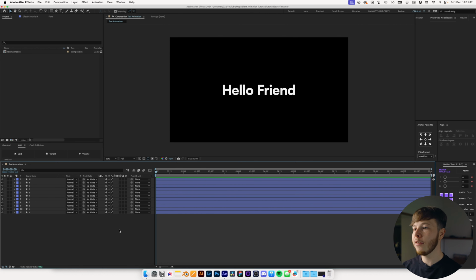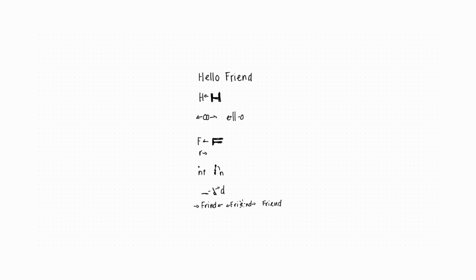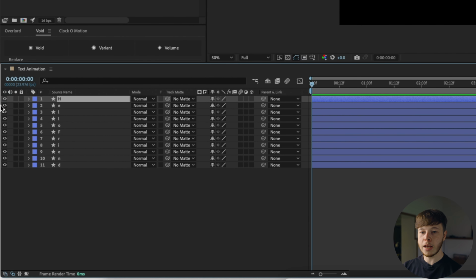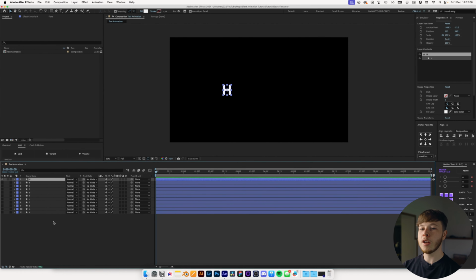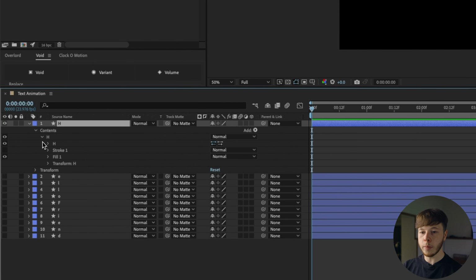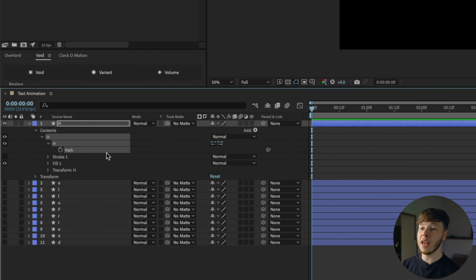It's always a good idea to have somewhat of a thought of how you're going to attack this in terms of movements and different ideas for letters. Like some letters just work better for one thing. I've drawn out a little sketch of what I thought we could do, so that's exactly what we're going to do. And we're going to start with the H. I'm just going to hide everything but the H to start with because I don't want to be too confused with everything else that's going on. We can always sync up the animation later on, but for now we'll start with one letter at a time. I will open up my H, go into contents and open it up until I get the path, which is what I want to animate to begin with.